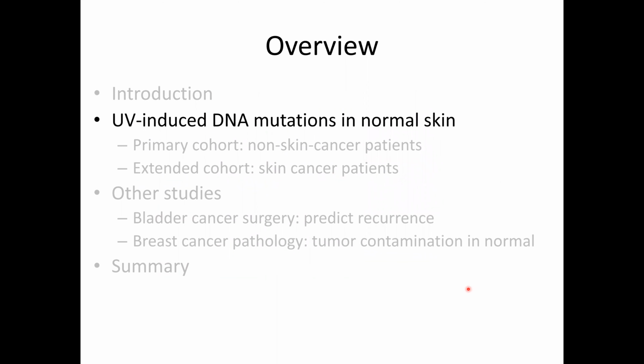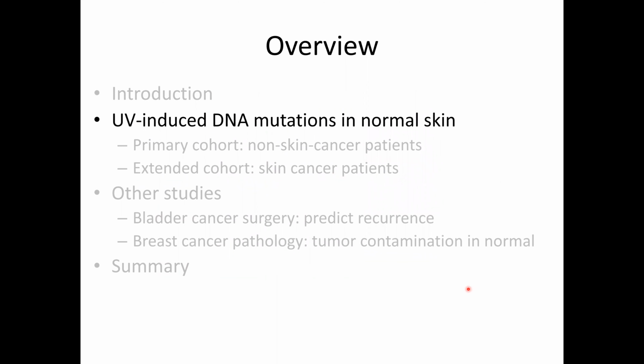So the main question was if there is any difference between the high-risk and the low-risk group in terms of mutations in their normal skin. So here are the numbers of mutations we detected from the high-risk normal skin, low-risk normal skin, and the tumors. And we realized that if we draw a line here at 1% variant allele frequency, above this line, there was not much difference. But below this line, there were significantly more mutations in the high-risk group. It's easier to see if you turn to a histogram.